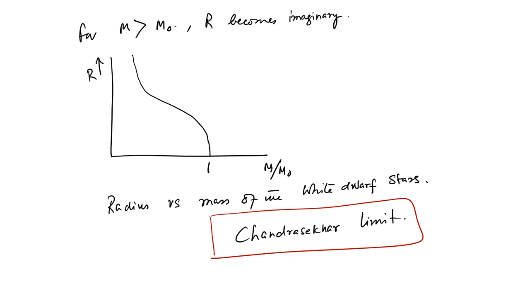And if you take into account the gravitational force acting on it, there will be a competition between the pressure of the gas, which is trying to retain its stability, and the gravitational force, which is trying to make it collapse. This competition will keep going until the mass of the star reaches the solar mass, the mass of the sun, beyond which it ceases to exist. So, this is one of the examples, and we will quickly do another example, which is called Pauli paramagnetism.